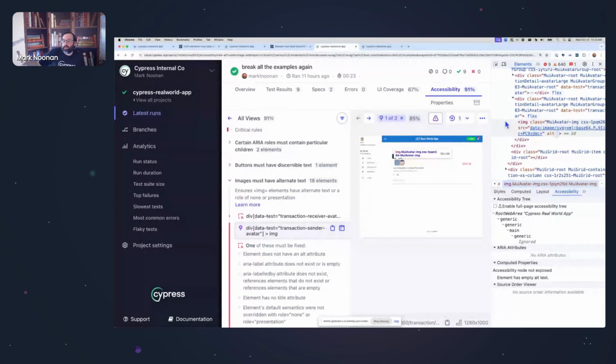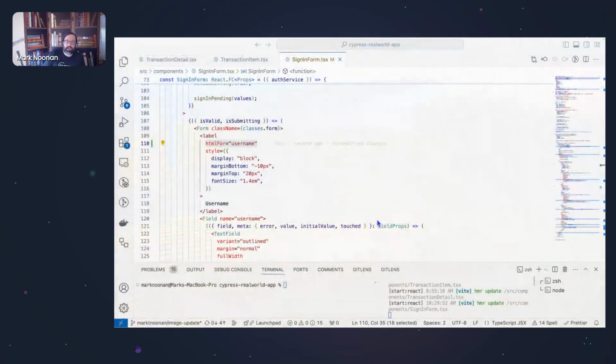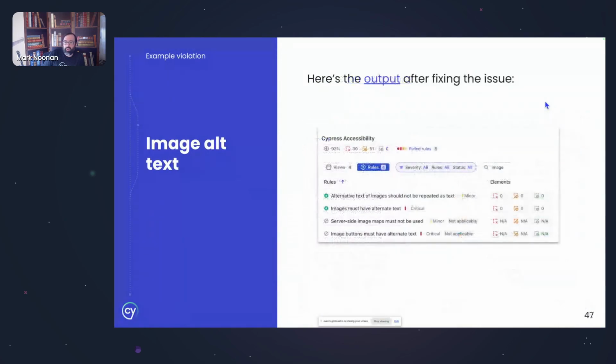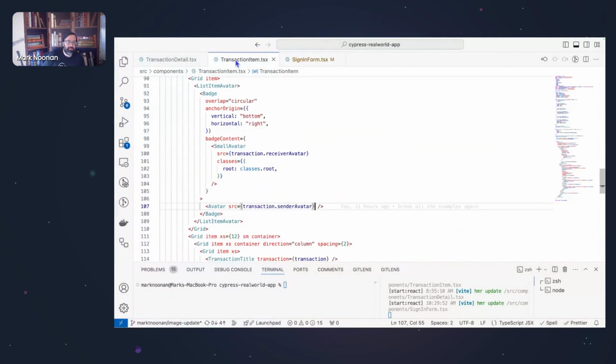So that is the process I would go through to decide, okay, how do we want to handle this? And so even though Cypress accessibility is telling us that there is an accessibility issue here, it's not telling us exactly what we're supposed to do about it. That's this takeaway. We can fix all of these by removing the alt attributes in the code. Let's actually flip over to the code and do that as well.